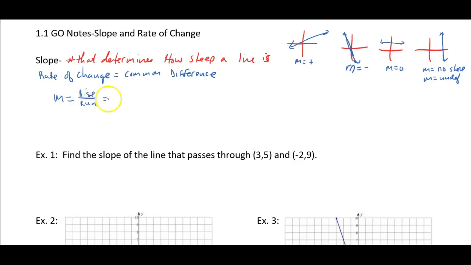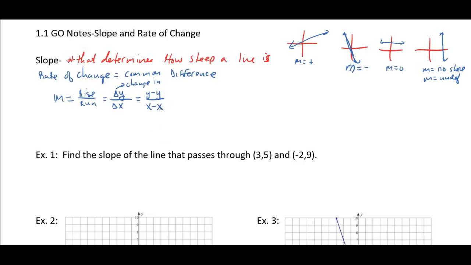Okay? And think about it, when you're rising or falling in the coordinate plane, what is changing, right? If you're going up or down, that means you're changing the y value. So it's a change in y, and this little triangle means change in, right? The change in y over the change in x. So what I like to say is we just subtract the y's over, we subtract the x's.